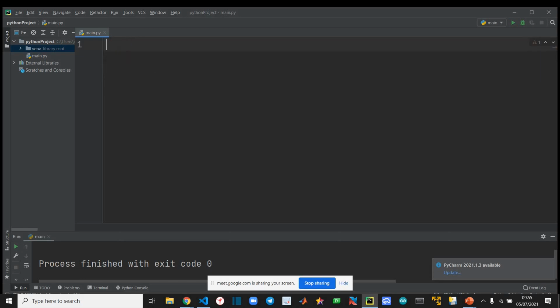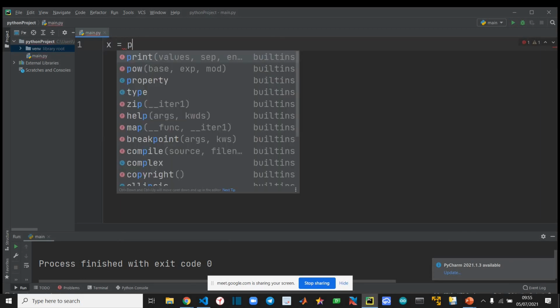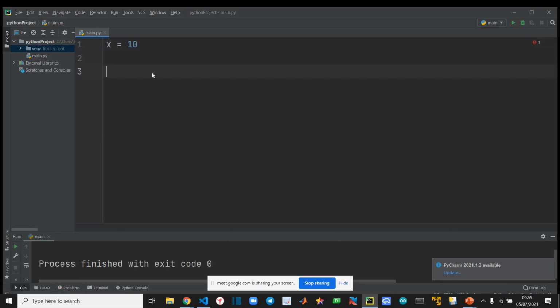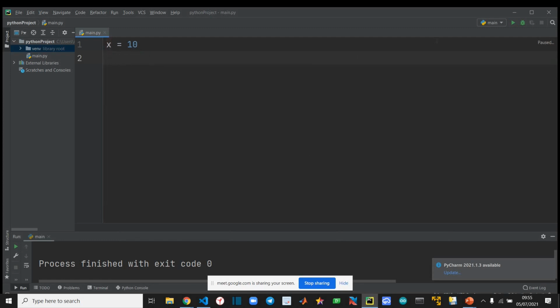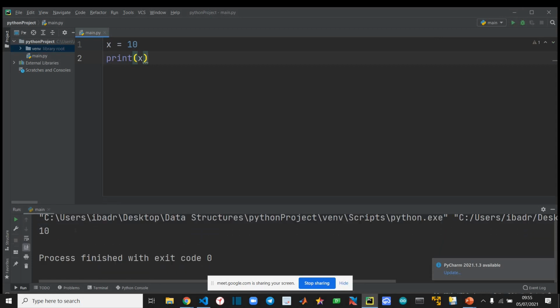Okay, so the first thing is, we write x equal to 10, and we print x. When we print x, it will print out on the console that x is 10, and you can reassign this variable.